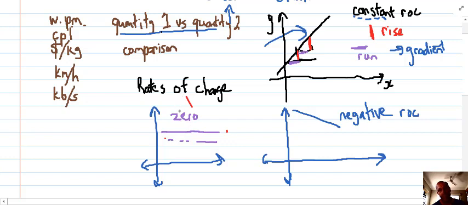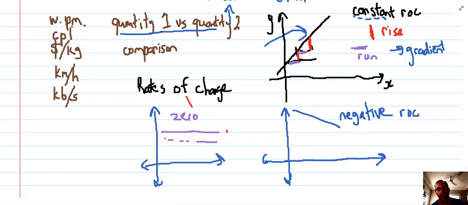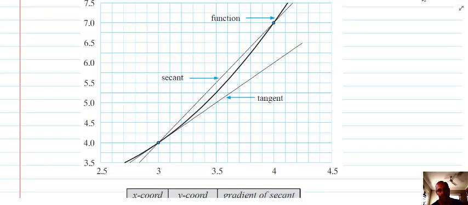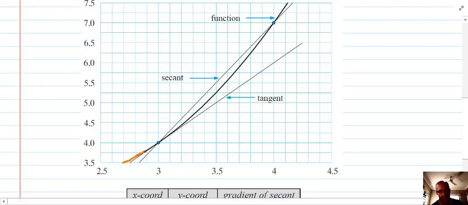So rates of change can be graphed, and that's a good way to analyze them. It's not the only way by any means, but the gradient is a key factor in here. So what we have here is something a bit more sophisticated. The boldest line there is the actual functional relationship that we're looking at. So I'll go over that carefully in orange. There we go. It's a little bit wobbly. I'm sure you'll forgive me for that.